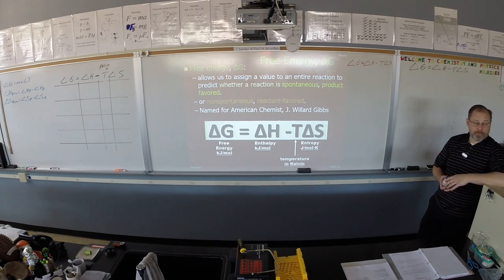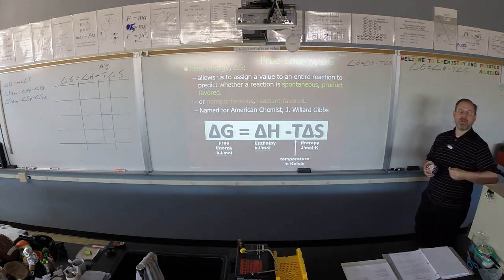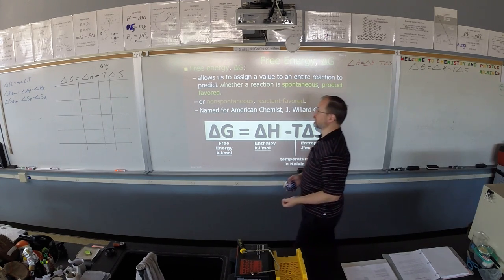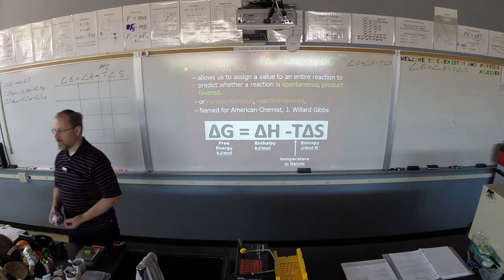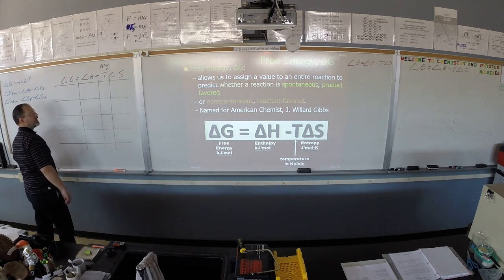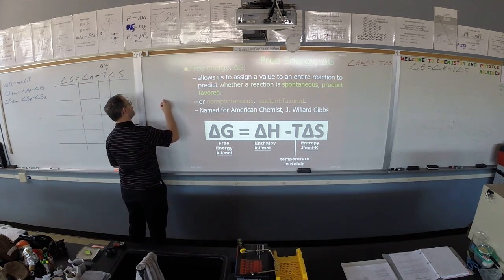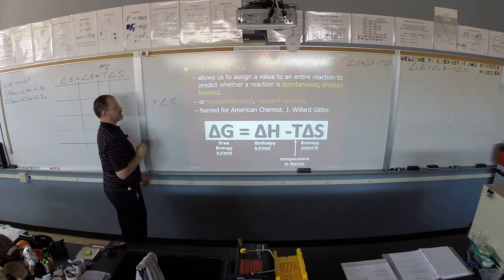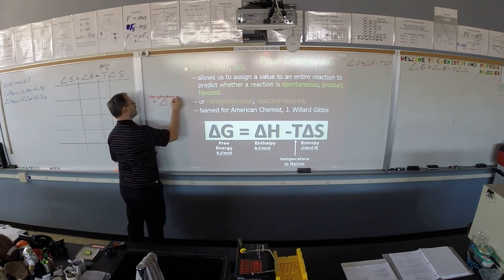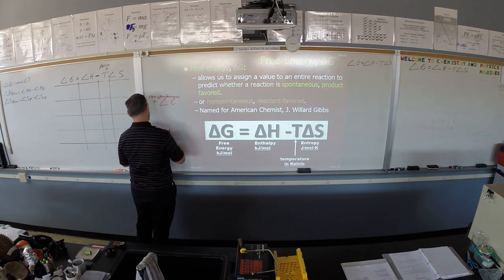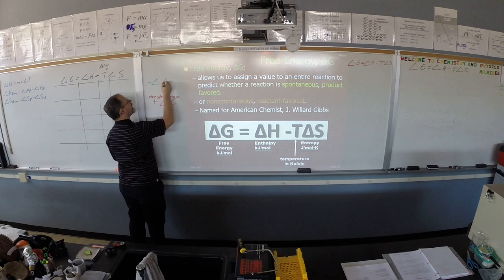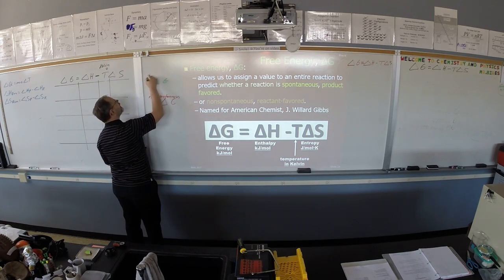Okay. So, a positive delta G means the system requires energy to continue. It is non-spontaneous. A negative delta G means the system is spontaneous and will release useful work. So, a non-spontaneous reactant-favored system would have a positive delta G. This is non-spontaneous. And a negative delta G is a system that can release useful energy for work, and this is spontaneous.